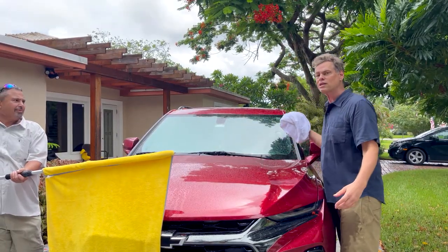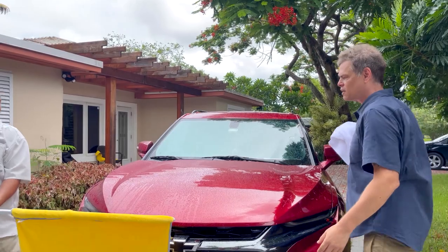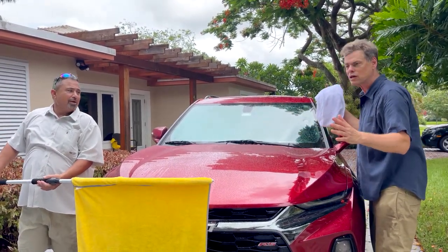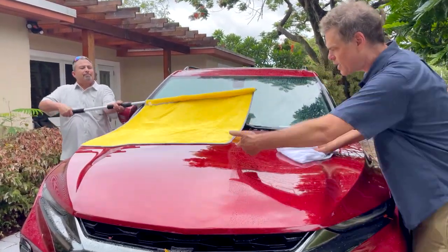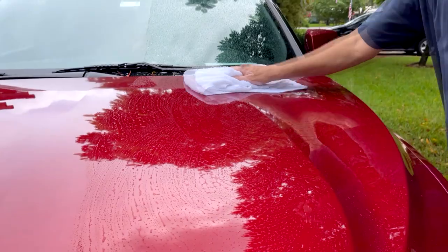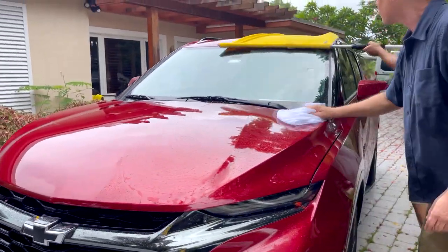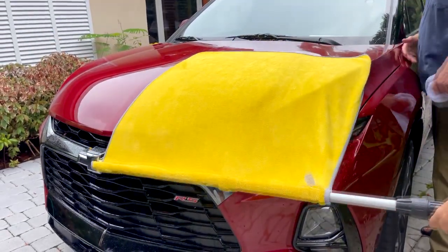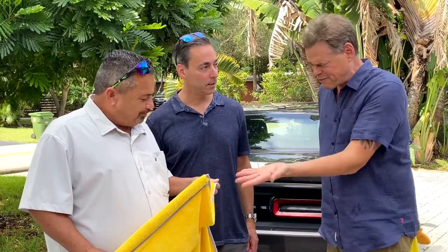Towel challenge! Speed test. Let me see the car — all right, let's get in the shot. Ready for the towel? I'm ready. Towel challenge, go! Jesus — look at this! Oh my God, it's not even a comparison. Come on, you've got to catch up. Let me come down and help you a little bit. Rude New Yorkers — if you can get out of the way, sir. I'll take care of that for you. Boom. This works perfect.